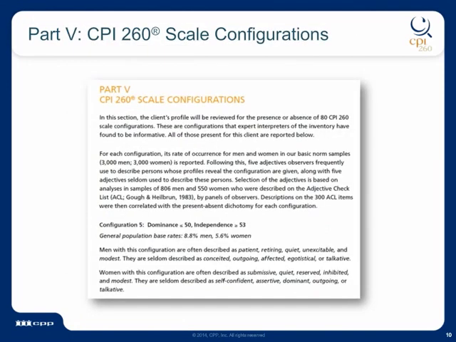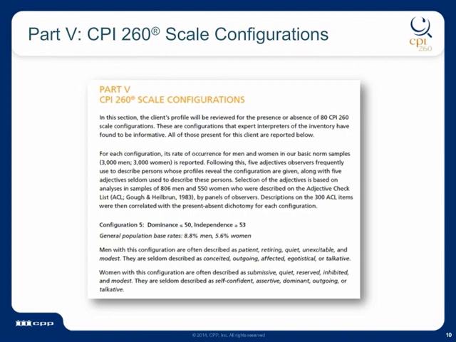Part 5 of the Configural report presents the heart and soul of this new report, empirically based descriptive interpretations based on combinations of CPI 260 scale results. The author of the CPI, Dr. Harrison Gough, identified 80 possible CPI 260 scale configurations or combinations that would yield meaningful descriptive results. The Configural report scoring system checks your client's results to see if any configurations are triggered, and it reports the results of this examination in Part 5 of the report.